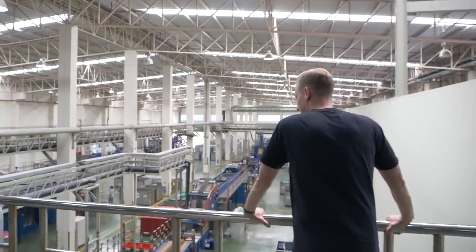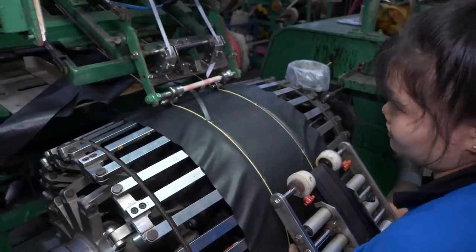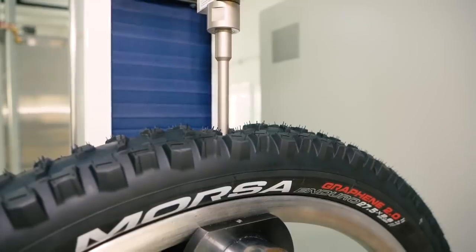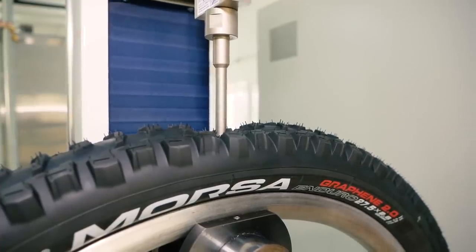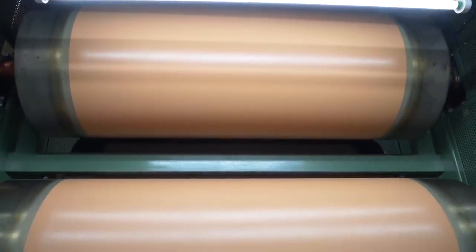Last up in news this week: we want to announce we're now riding for Vittoria tires, which is really cool, especially because I've been to the factory and seen how they make their products. They use graphene in the tires, and there are four compounds and loads of different tire options available. We currently just have a couple of sets in the office, so we're waiting for the delivery — and we'll do a range overview when they arrive. Here are a couple of clips from the factory.